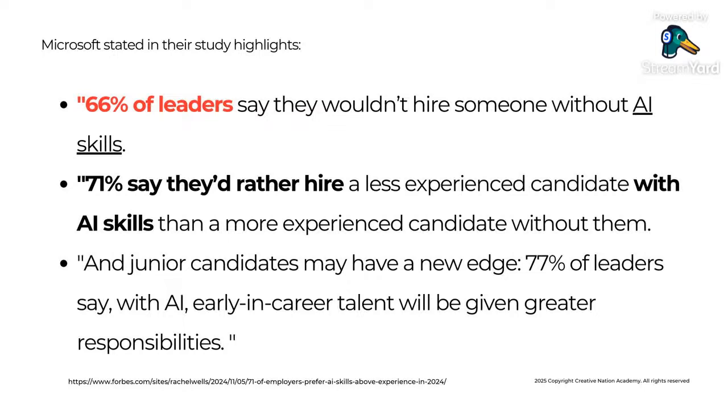Another one would be, junior candidates have a new edge. As you would see, 77% of leaders say that AI in its early stage of career development will be given greater responsibilities by using these types of technology. So this is from the study conducted by Microsoft, and you could see the link here on the bottom. As you would see, it's from Forbes.com. You can definitely check out the report that it says.